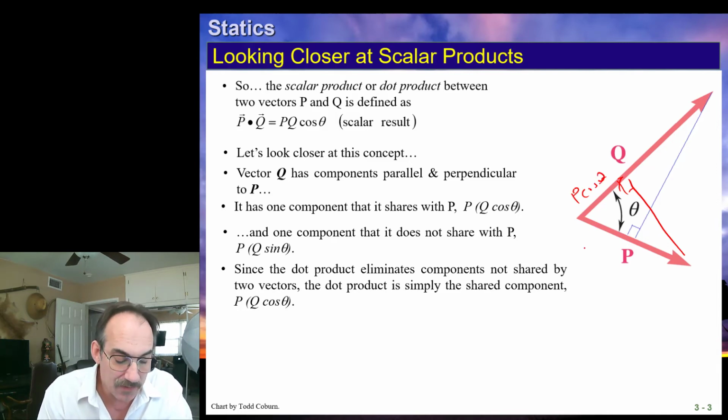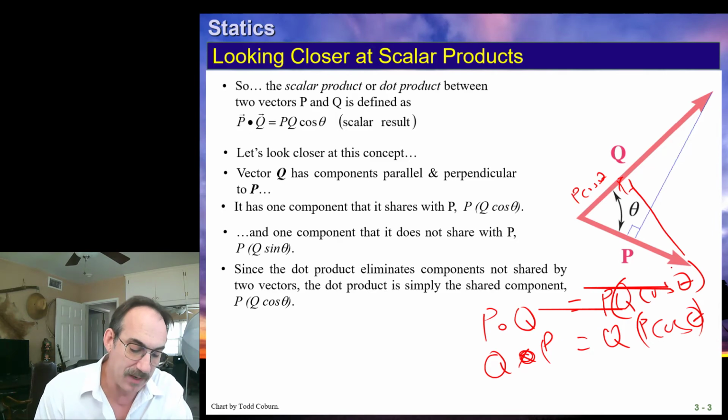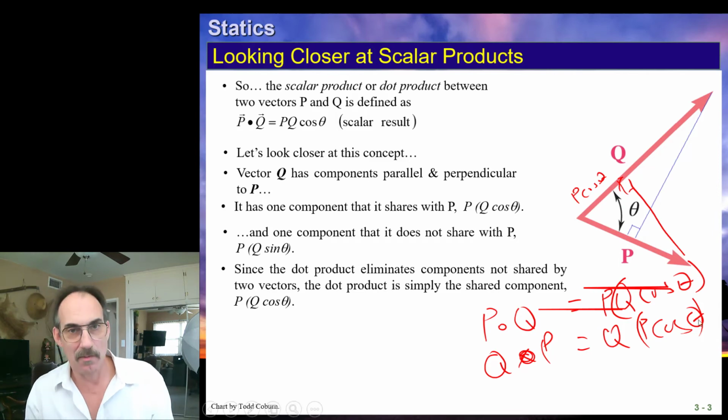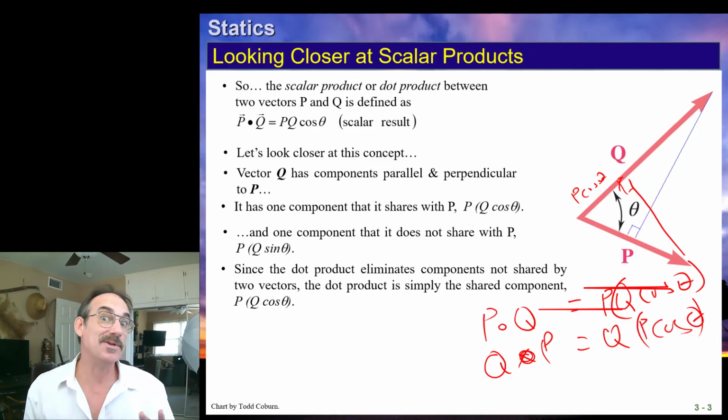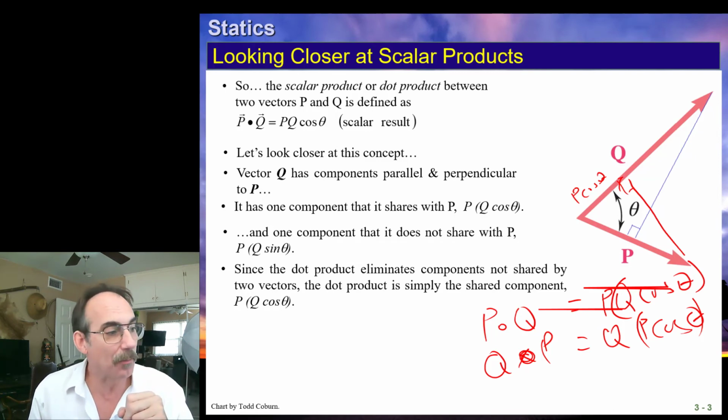And so we find out that whether we're taking P dotted with Q, we're going to get PQ cosine theta. That's Q onto P. If we take Q dot P, then that is Q times P cosine theta. One is the projection of P onto Q. The other is the projection of Q onto P. And the magnitude is the same. See that? Because the way we're going to write it is just PQ cosine theta. So you don't necessarily have to specify which one you're dotting onto which one. Remember that the order of operation doesn't matter for these.